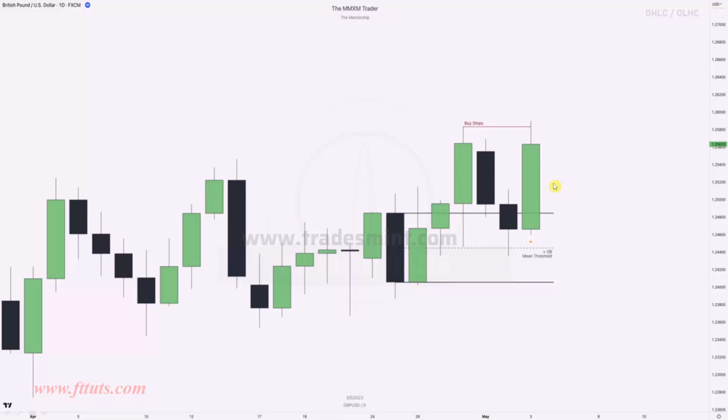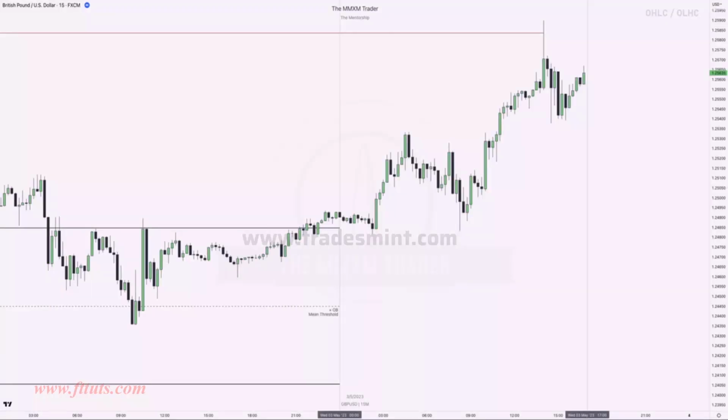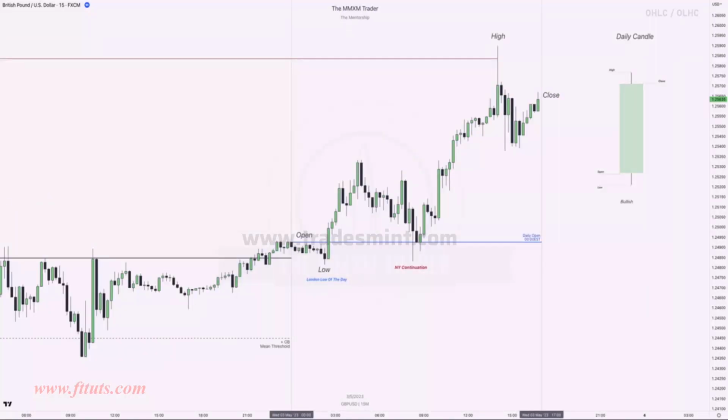But how does that look on an intraday chart? We've got an intraday chart for the British pound and the US dollar, 15-minute chart, right? We've got that higher time frame POI over here, that bullish order block. Now, where do we create the low of the day? Below that New York midnight open price, right? So let's outline that over here. Draw out that New York midnight opening price, 12 a.m. EST, right? Low of the day is being formed down here during London session.